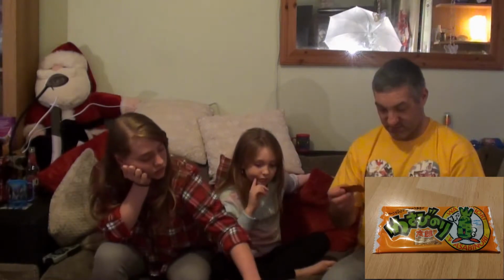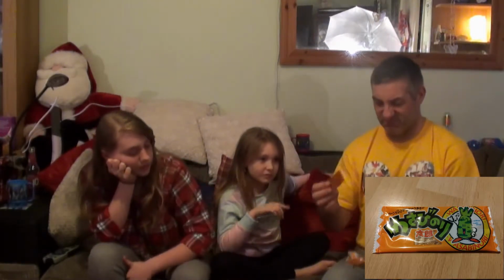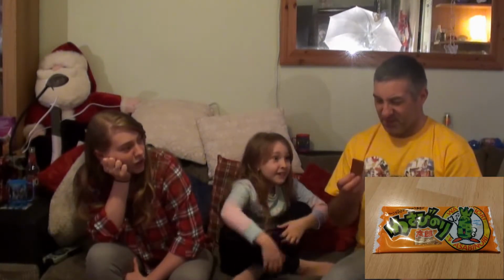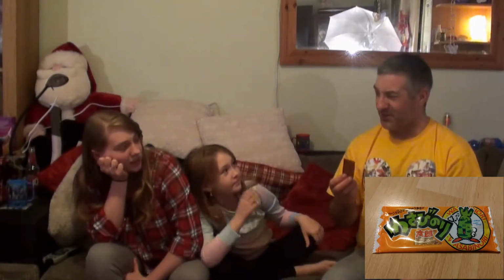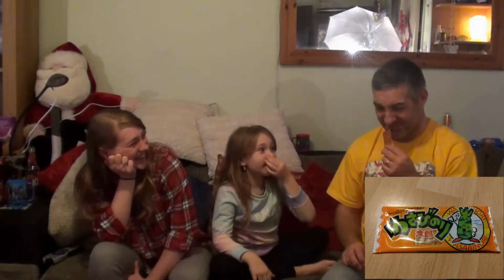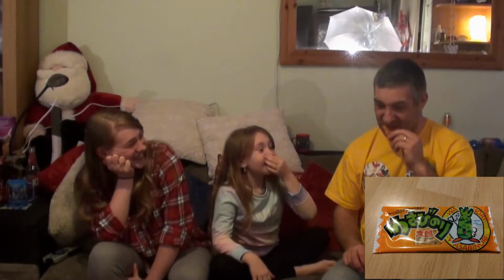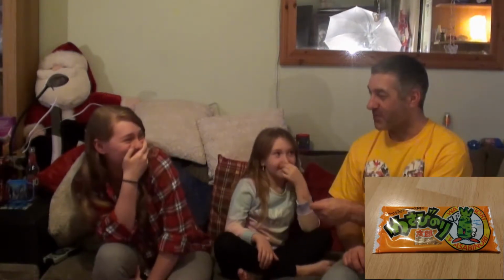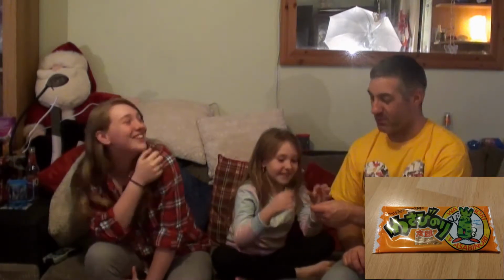Yeah. Again, it's like a little flat stick. That looks just as gross. It looks like that squid one that we did last time. It smells like it as well. I don't want to try anything. You know what? You are trying it. No! I can't believe you take such a big bite. Like, seriously, I wouldn't want to. You've got to try it.